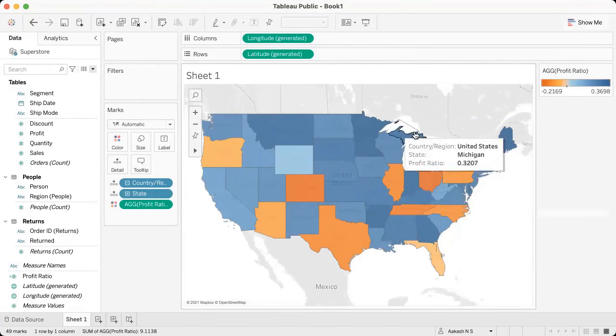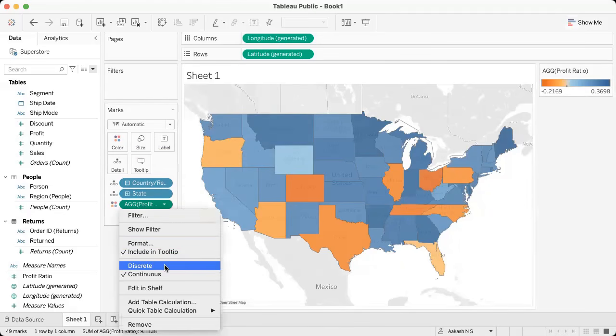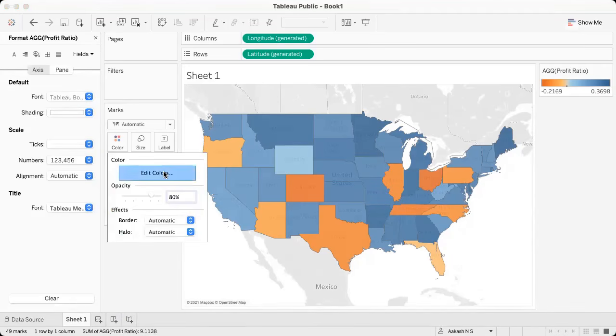Now, what is it doing here? Well, it seems like there is some kind of a color coding. So it seems like this profit ratio on the left, when it is dark, is negative, and when it is blue is positive. You can of course change this. So if we just go into this profit ratio here and we click, let's see, but we click format. I think we can change the colors. Let's see, maybe we can, yeah, we can do it here.